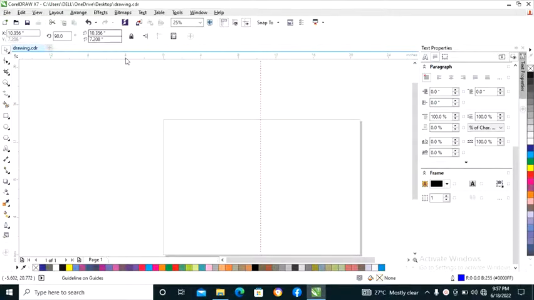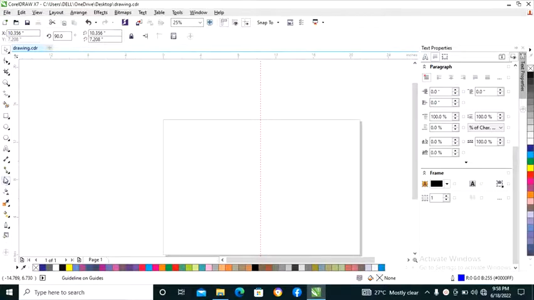You can see we have from 0 to 22 here. So what we are looking at here is to get 11 as the center.